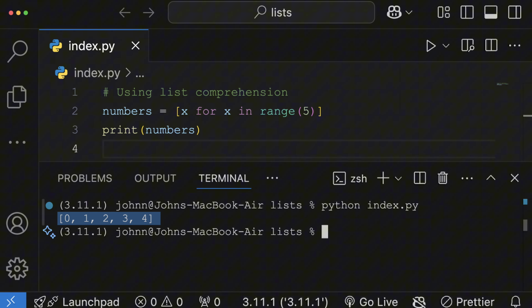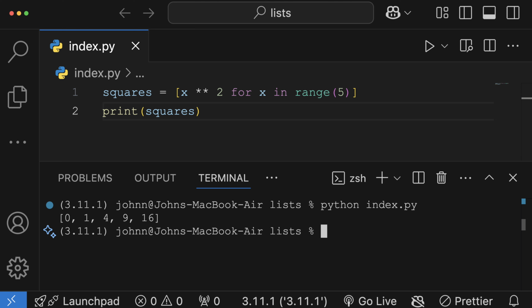Let us create our first list using list comprehension. Suppose you want to create a list of numbers from 0 to 4. So this is going to be x for x in range 5. Remember, range 5 will print 0 up to 4, not 5 included. Our x here is the variable that represents each number in the range. And range 5, this is our iterable that generates numbers from 0 to 4. If we print numbers, we shall see the result is 0 up to 4 indeed.